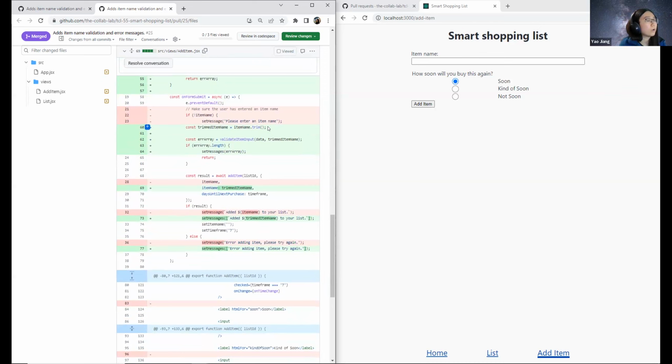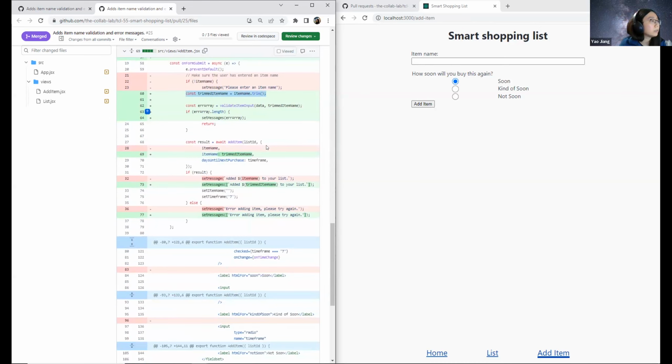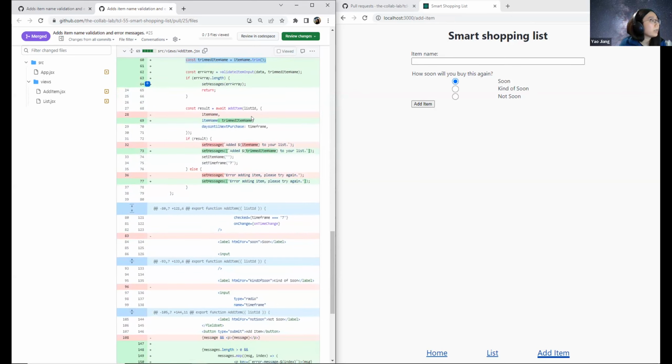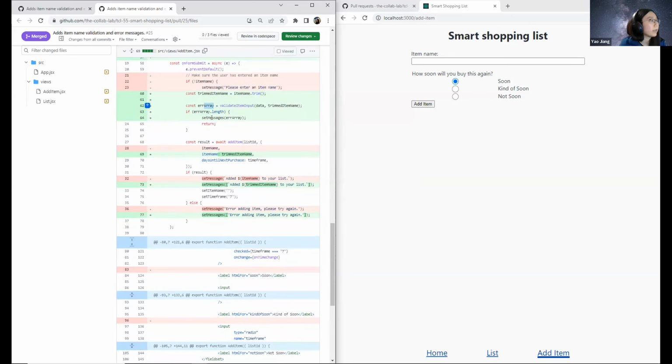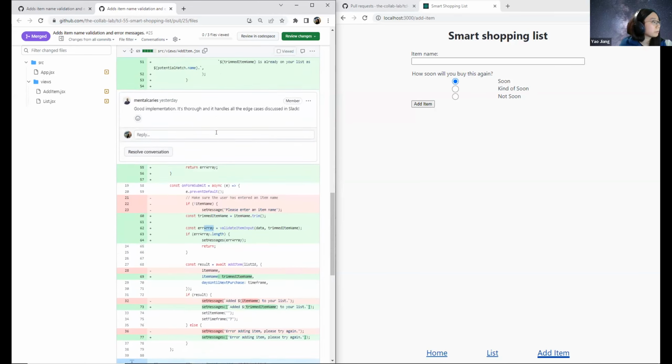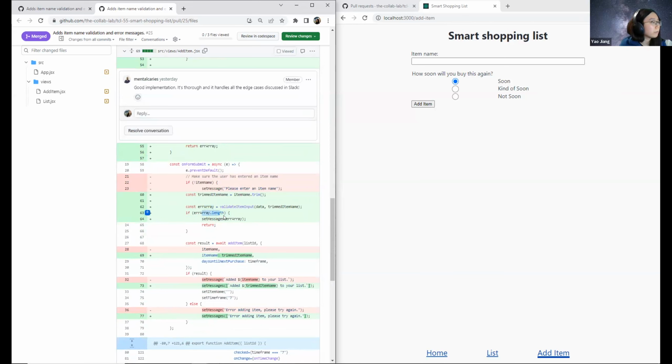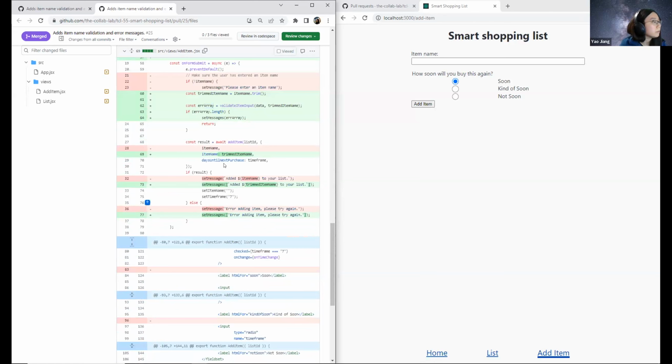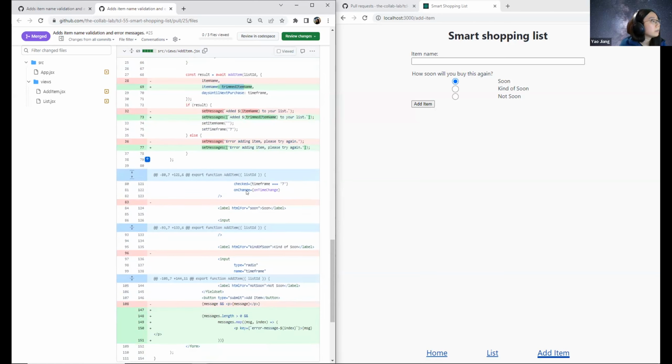Okay, and because we do want to trim beginning and ending spaces before we save to the database, we have trimmed that. Now we're calling the validate item input function I showed you guys earlier. And then if there is any, this error array returns the messages. Let me go back down. And then if the error array length is equal to something, we're going to set our messages. And like I mentioned, we're trimming the input before we add it.